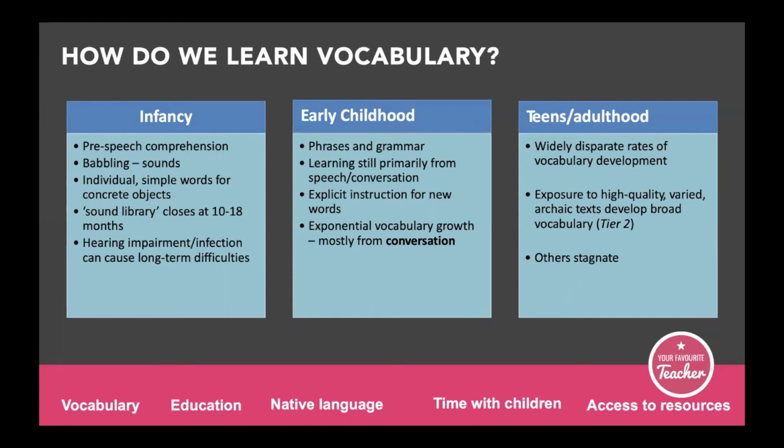Moving on to early childhood and being in primary school, that's when they start to learn whole phrases, they start to be aware of grammar. Again, if parents and carers are correcting grammar, it comes naturally. If they're not, then it doesn't, and we're all guilty of this a lot of the time in everyday speak, in conversations with friends and family. Your grammar might not be perfect, I know mine isn't, but if we're making more of a conscious effort when students are younger, it really helps.